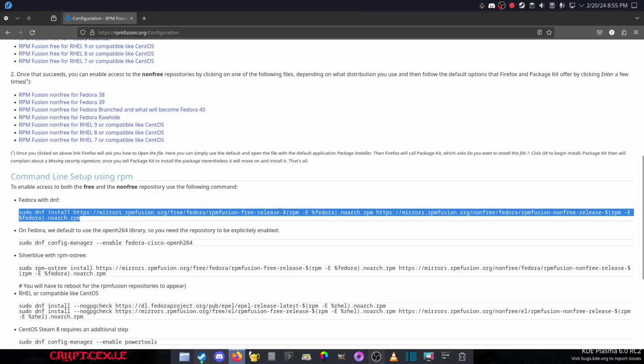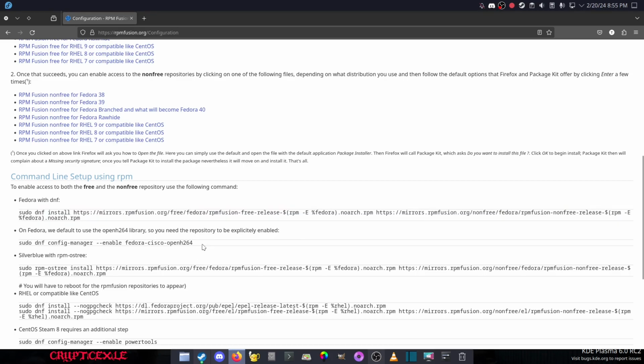Just copy this, and this will give you the non-free packages, and you copy this as well. This is to enable the Open H264 library, because you'll need that for the media stuff.